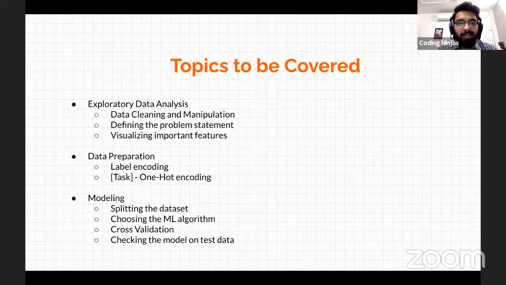regarding splitting the data into training and testing, and why we should not touch the testing set until we are really sure that we are satisfied with the performance of the model and ready to go into production. The last part that we will be covering is checking the model on the test data. And there are a few other things that I have gathered so that you can build over it, add more complex variables and more complex data sets, and analyze and predict many other variables.